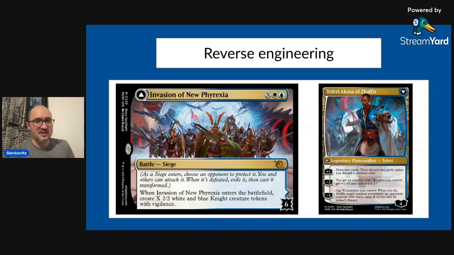So why not, instead of attacking their life total, do yourself a first small quest? First defeat the battle. If you defeat the battle, you get extra advantage. And that extra advantage will push you through the level that was required to actually start attacking the opponent's life. The more battles you win, the more permanent kind of bonuses you will get. And the more permanent bonus you get, the more advantage you get. And there you can finally start slamming face, because you're not that worried at that stage because you accrued your value.